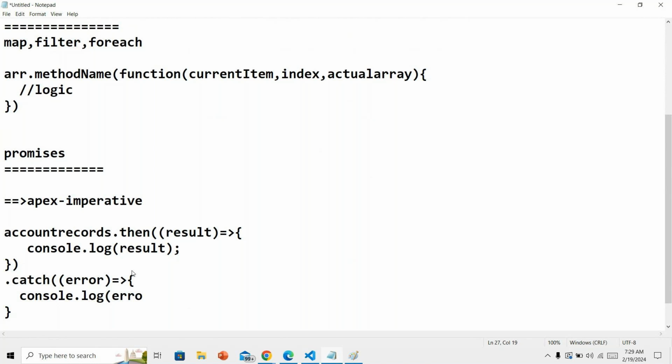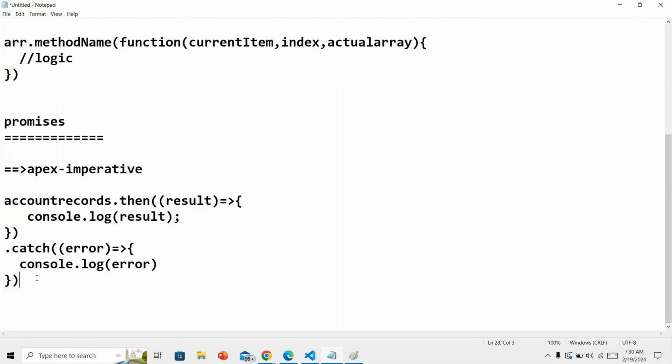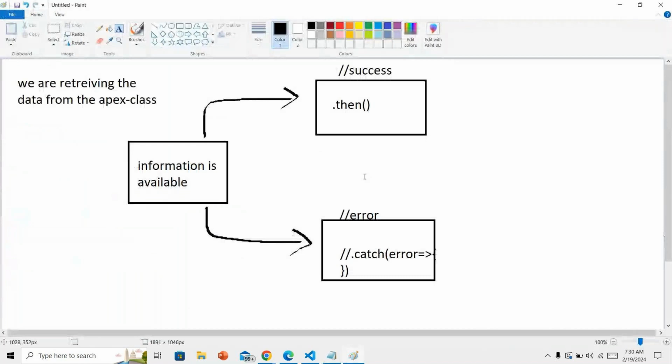It is easy to print that error. In future classes, let me try to give a better idea, then you'll get hands-on understanding of promises. If the information is available, it prints the success message. If the information is not available, it prints the error, whatever it may be, either a server error or otherwise, on the screen.